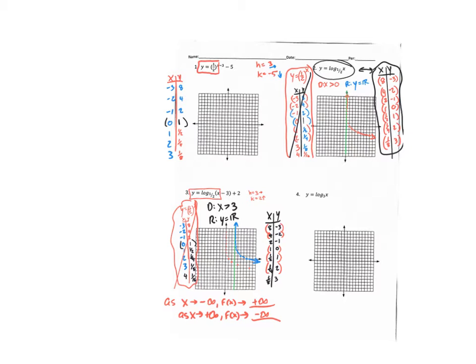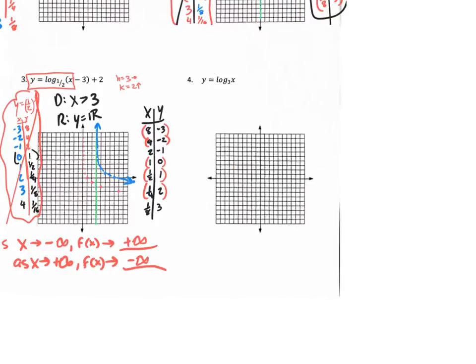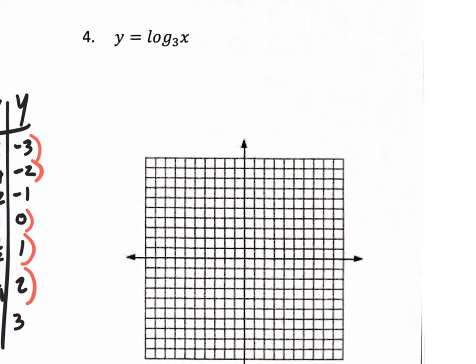Okay guys, so I already made a previous video with the other class with period 7 and I already graphed a couple of these in that video, so I want to begin. I know this is a new class, so we're going to teach this lesson over again, but we're going to start with the other questions that we haven't done. So we're going to be graphing logarithmic functions. So let's start with number 4.